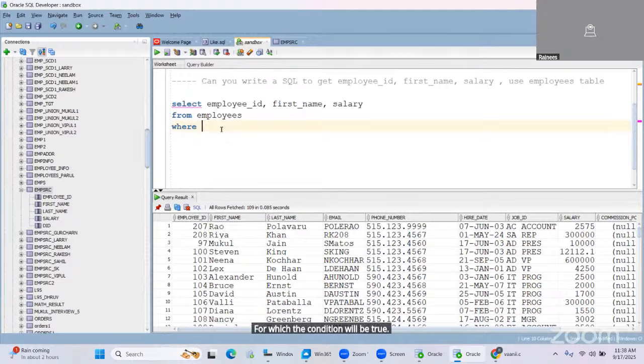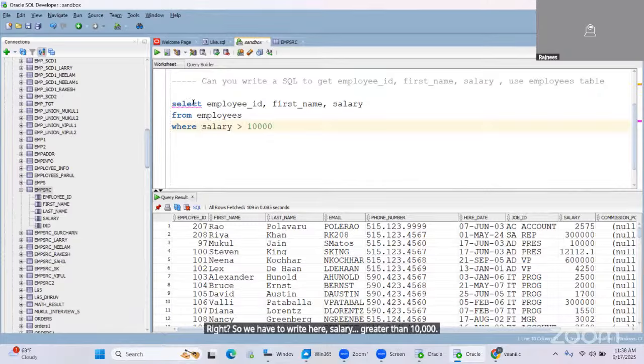What does that mean? What is our requirement? Our requirement is to get only those employees whose salary is greater than 10,000, right? So we have to write here salary greater than 10,000.